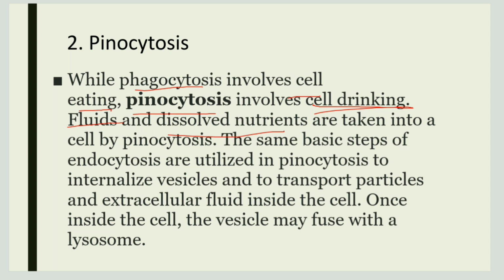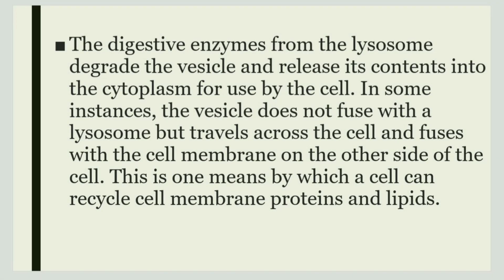The steps of phagocytosis and pinocytosis are almost the same. That is, after the substances get attached to the cell, they are taken in by the cell and internalized vesicles are formed. These vesicles are later transported and fused with organelles like the lysosome. The digestive enzymes present inside the lysosome break down the contents inside the vesicle.